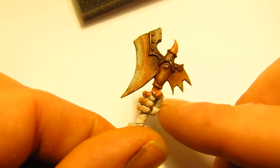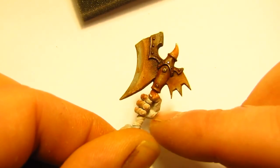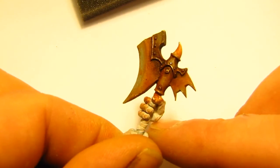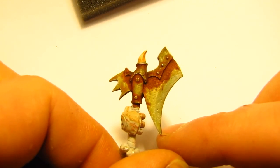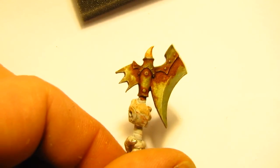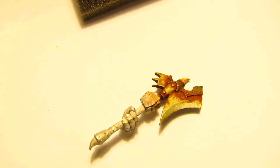So there you go guys. Obviously, as you can see by that one, that's the one I just used with weathering powders and a little bit of an oil wash, and that's the one from Modelmates, which I must say does look far more realistic than my other one. So there you go guys, hope that helps you out.